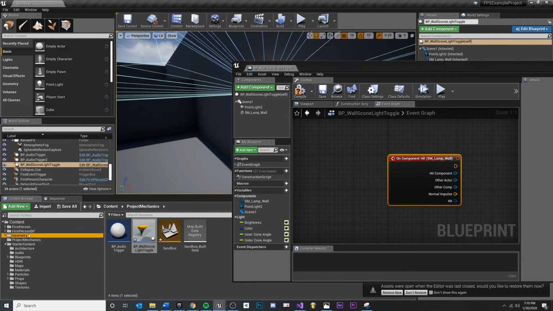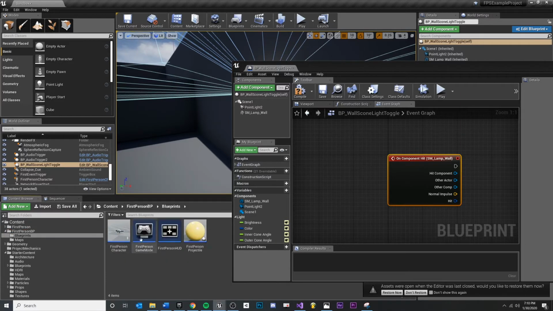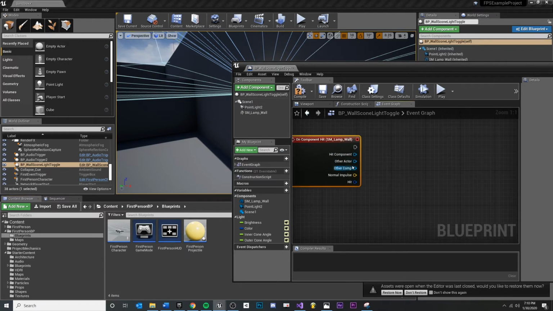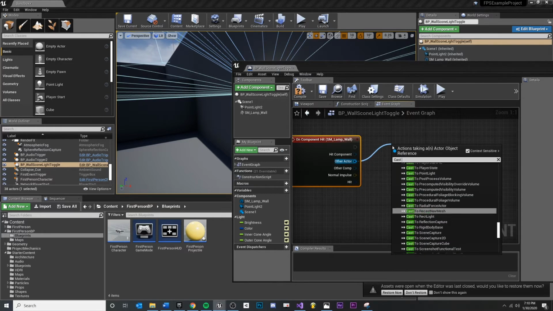Now, if you look through your project assets, and I know this already because I've dug through here, you can go through the tutorial and it will walk you through what blueprints do what. But this is our first person projectile. This could be anything if we were making our own game. It could be a missile or whatever. This is the thing that we're firing out when we hit the play button and we left click. And I want to test to see if an instance of this specific blueprint has collided with this thing. So to do that, we would call that casting. And if I drag off of other actor and I say cast to, and then I start typing in the name of the other type of class I want to test for.